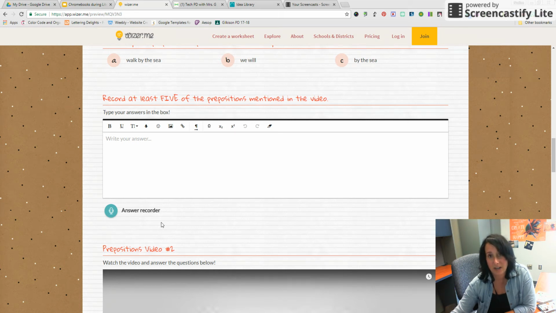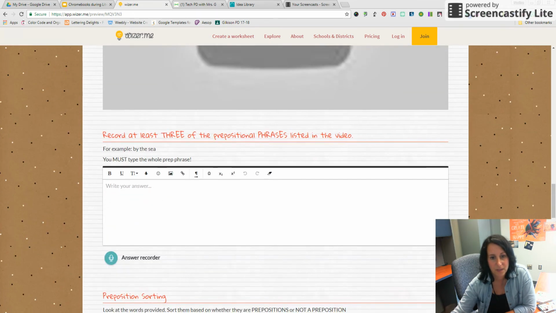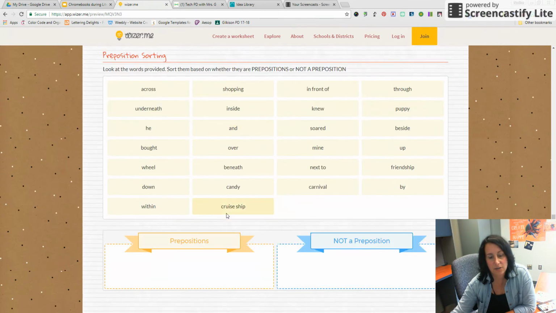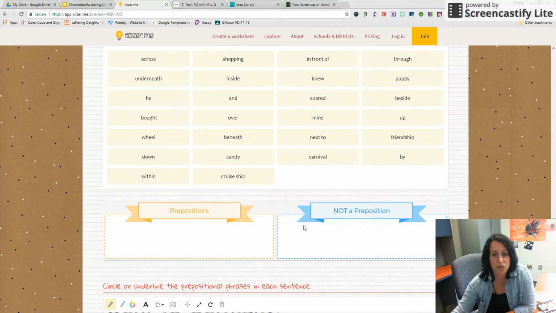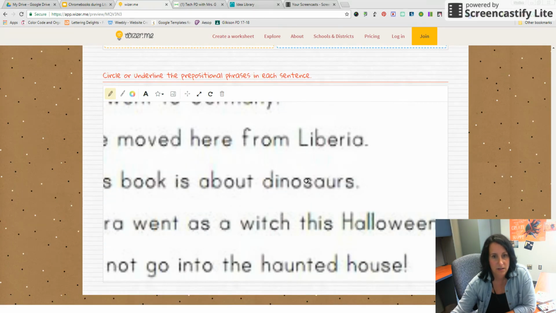So what I told my 3 to 5 teachers this morning, you're going to have some students that have special needs in your class. And when you do, having these additional accessibility features is going to be very beneficial to you. Another way that it's different, or it's an added feature separate from Google Forms, it has drag and drop. So I can sort which is a preposition, which is not. Okay. I also have an annotation option.